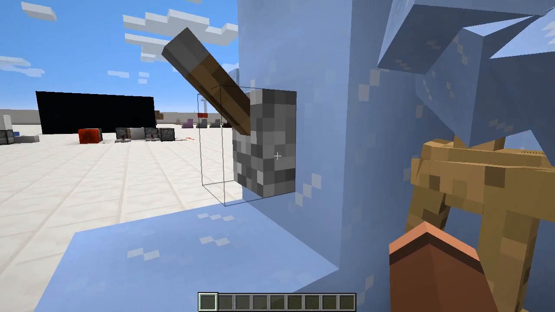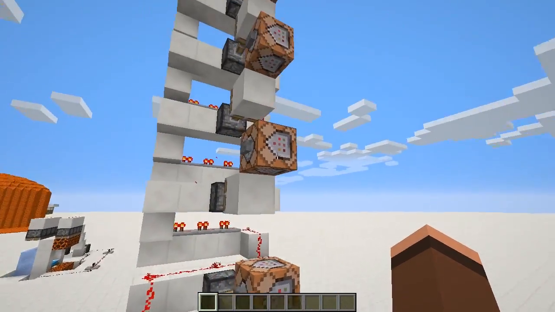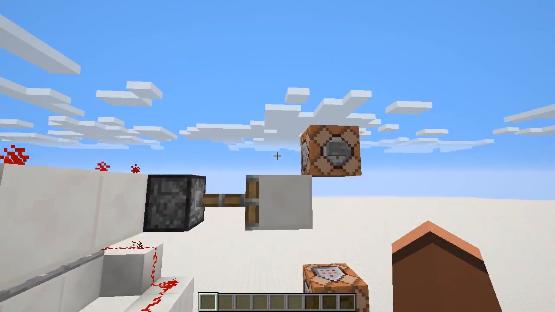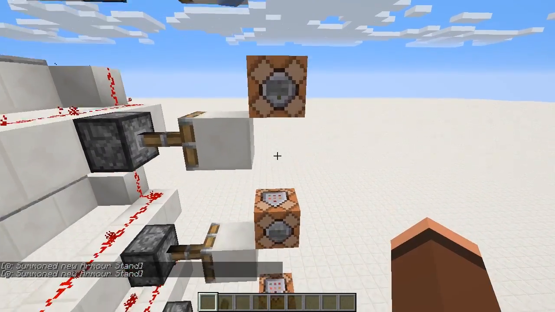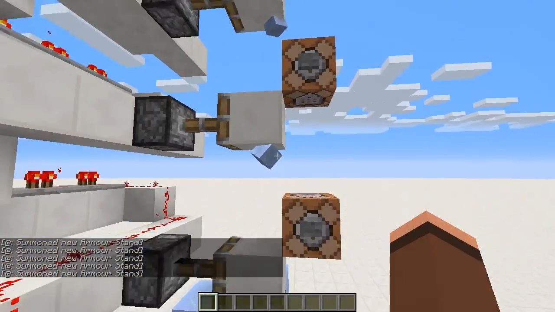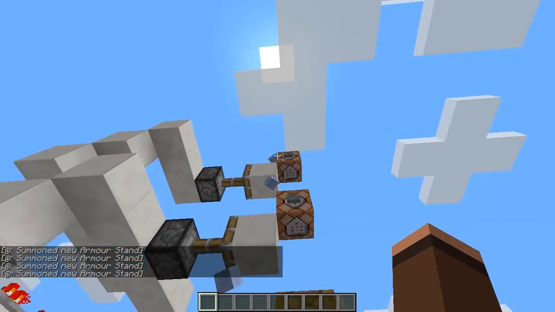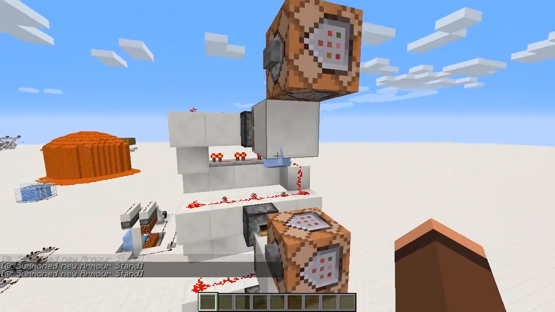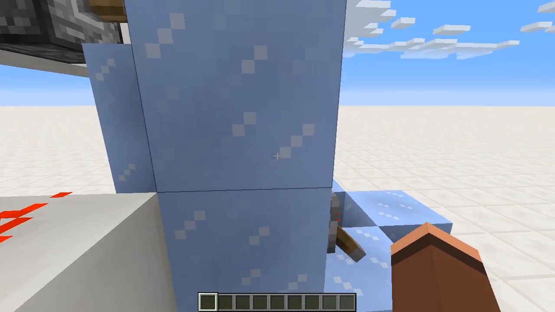All right. Let me just show you what actually happened there. So we had a bunch of armor stands that were stood on all of these blocks, and they dropped down one at a time. I'm going to summon them back in now, but with invisibility, because that's how they'll actually look in the thing. And the noise that they make when they hit the floor kind of sounds like freezing noises. So if I can get the positions of the ice cubes correct, they're all in different positions, as you can see. Some of them are over there, some of them are over here.